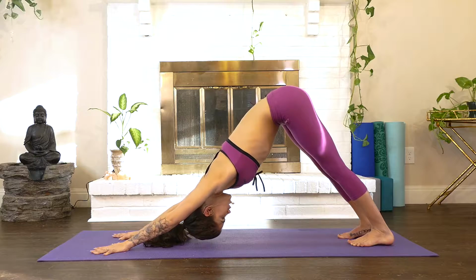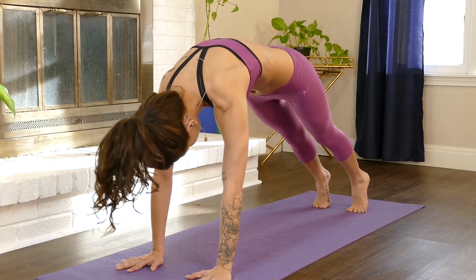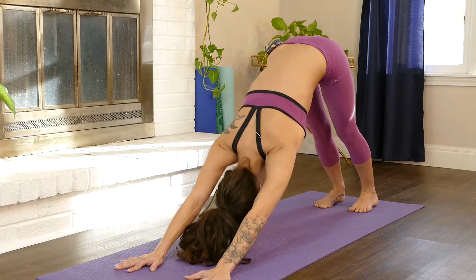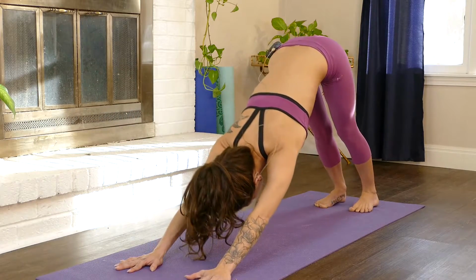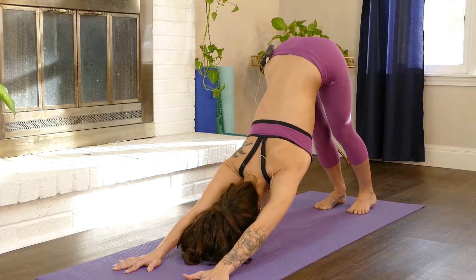That's also a good way to know if you are in the correct stance of a downward dog. Easily roll forward and you're already in position for plank. Exhale, send the hips back, downward dog. And just focus on these rolls for a few breaths. Inhaling, coming to your plank, exhaling, pushing to downward dog, drawing the chest down towards the tops of the feet.